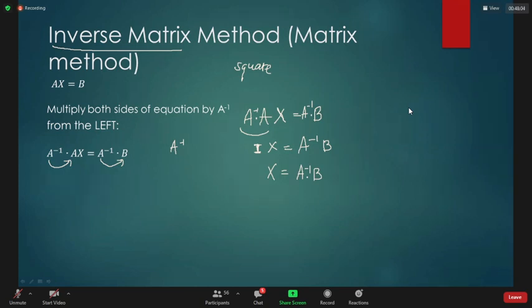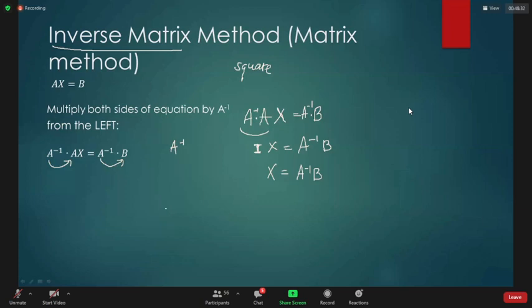So the big work here, in the previous method, the big work was finding the determinants. The big work in this method is finding the inverse matrix. You have to know how to find the inverse matrix. That would be the big work. So you can never get it very quickly. You always have some work to do. It's not immediate. It's not something that just happens.